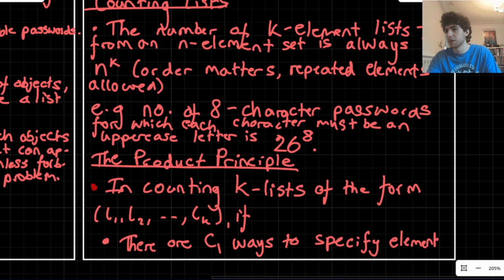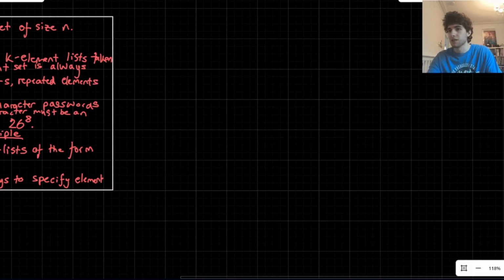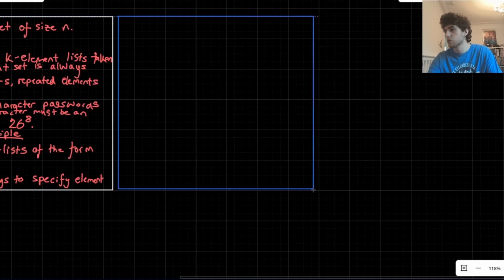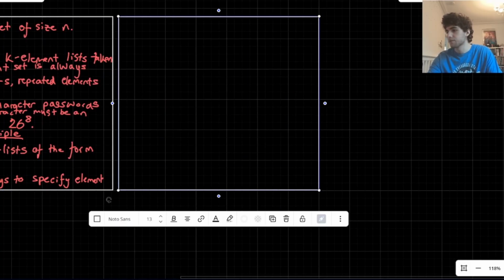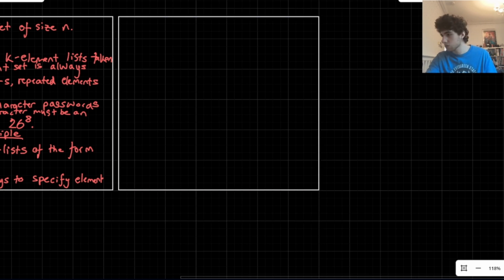So again, I'm going to need to make a box here to specify element L1 of the list. So that's just the number of choices you have for the first element in your list, right? And each different option that you choose leads to a different list. Which it will for the case of a password, right? Each different starting letter corresponds to a different password, okay?